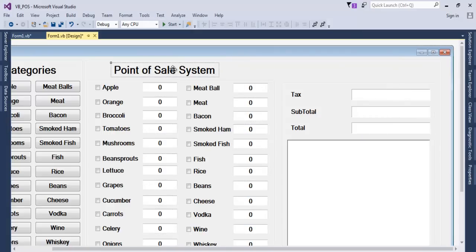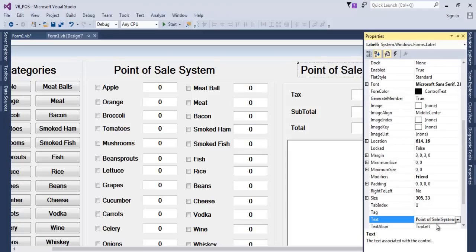And here, let's copy one of these and just paste it there. Right, so maybe we can just call that item purchased.